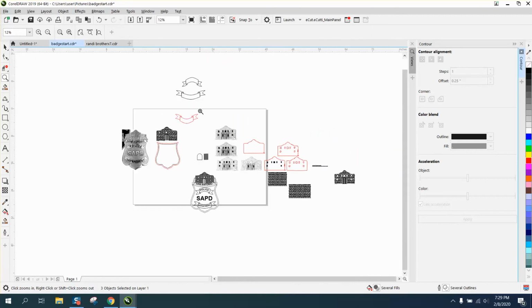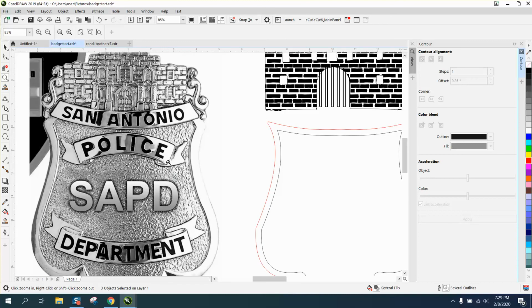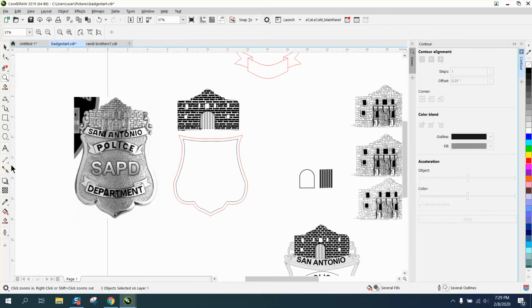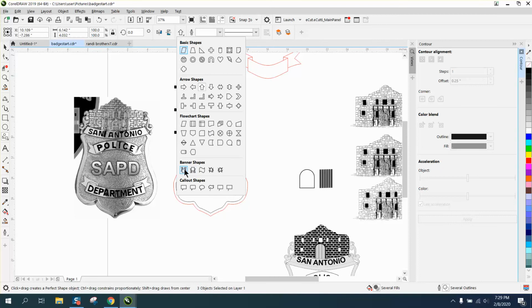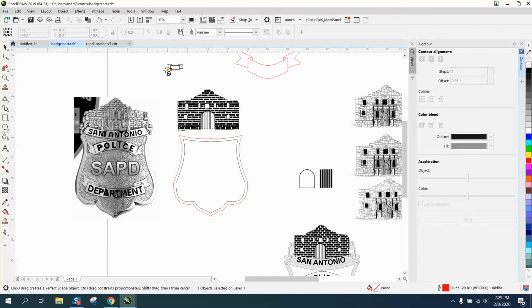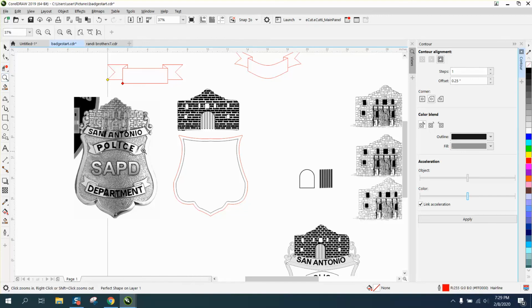So this part, the ribbons or whatever you wanna call them, are a little bit different than most ribbons. And the ones you get in Corel, if you go to Common Shapes and pick this ribbon right here and just draw you a ribbon, see how it's squared off? Well, there's a couple things you can do, and these ribbons are a lot shorter and kind of angling up. We're gonna do the bottom one first.